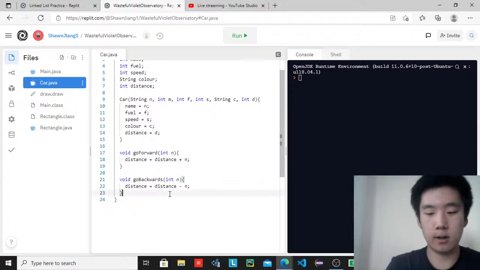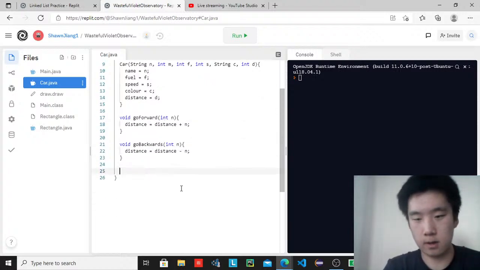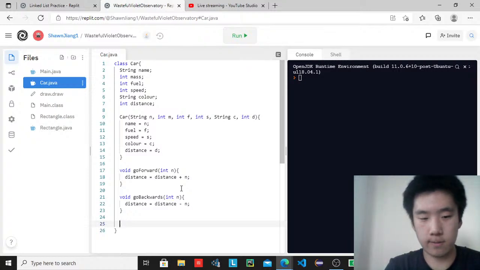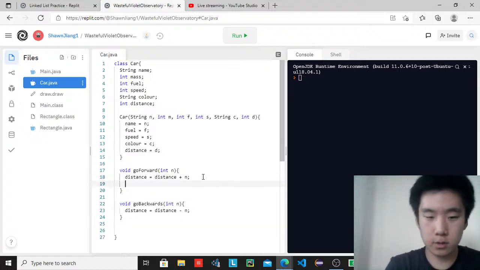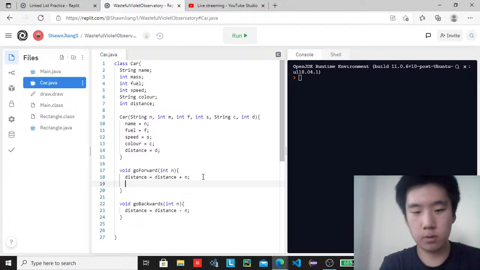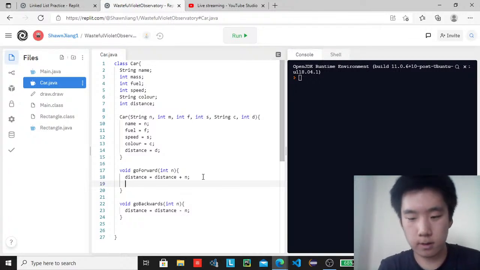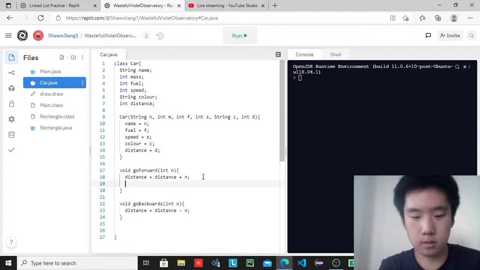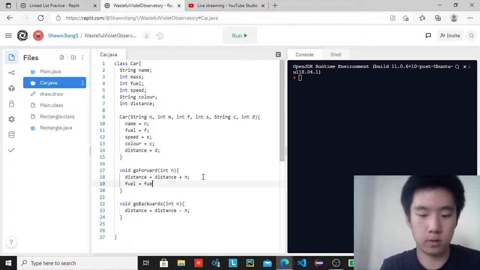Alright, say we want to have another method. So we have go forward, go backwards. Oh, we should also, because we also have the field, say that our field will change too. So every time we go forward 1, our field will change. So field is equal to field minus n.